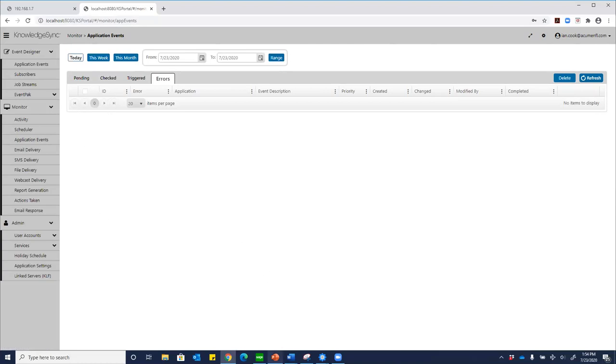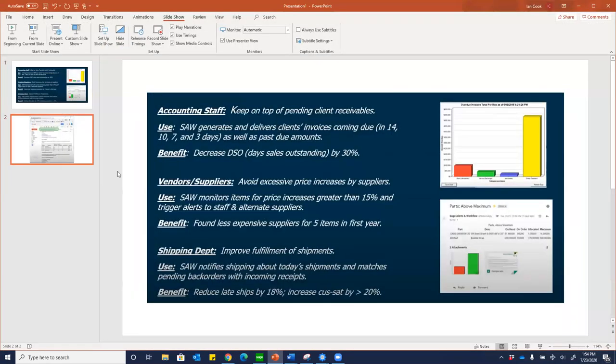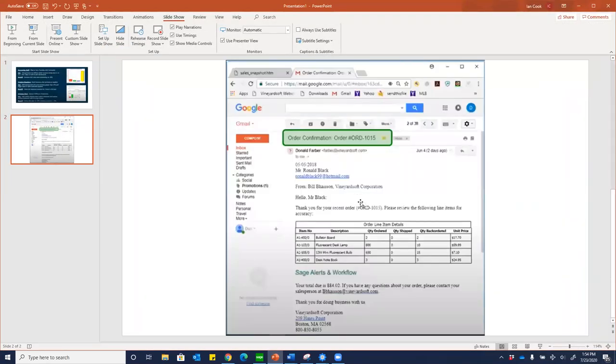When the alert runs and an email comes out, you'll typically end up with something like this order confirmation. I could distribute this to a customer, the account manager, or the warehouse, showing what order came in, the products, and the amount. And combined with other solutions, you could offer a click-through so somebody can go directly to their payment portal to make payment on the invoice as well.